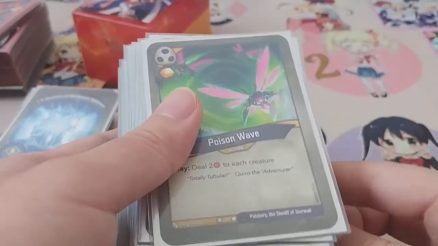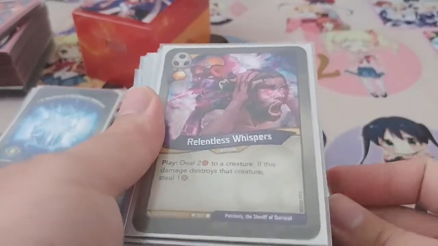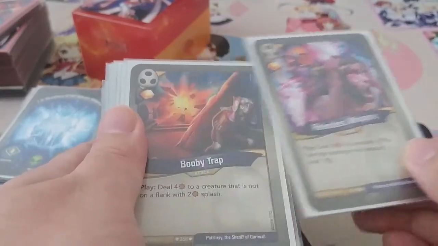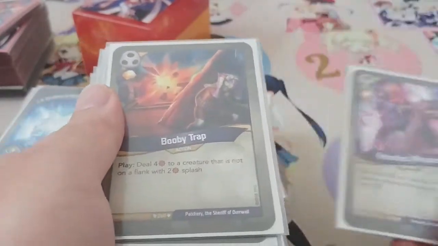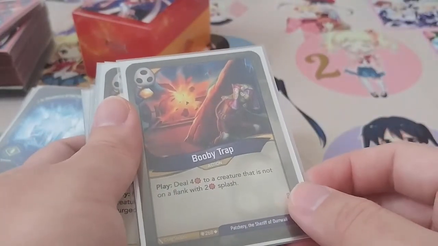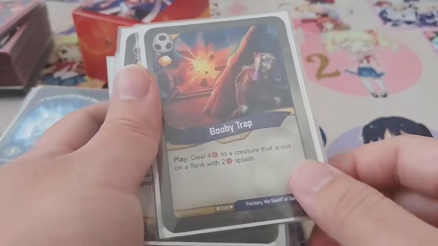So, very strong. Poison Wave, deal 2 to every creature, gain an amber as well. This one, Relentless Whisper, deal 2 and steal if you destroy it. You can even destroy your own creature and you steal 1 from your opponent anyway. Booby Trap, deal 4 to a non-flying creature, and splash 2 to the side of that creature.